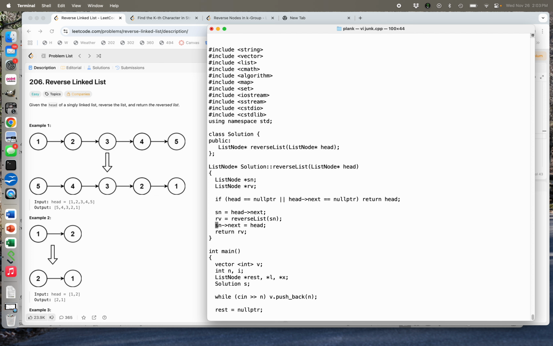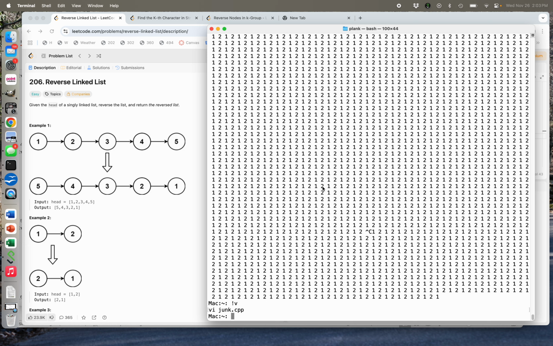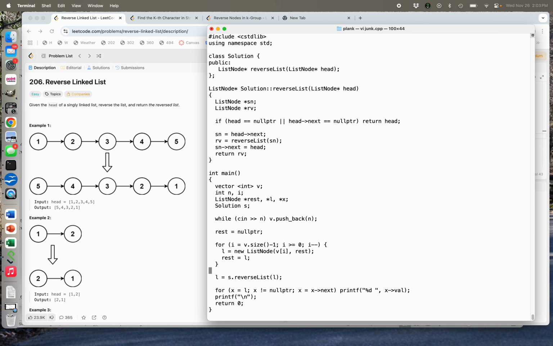Oh. Okay. Oh, I know what I did. Good to look. So I got a nice little infinite loop going on here, and the reason is because when I've done this, you'll note I never did anything to head arrow next. All right, so head was just pointing to the second node again. So that's why we had an infinite loop.